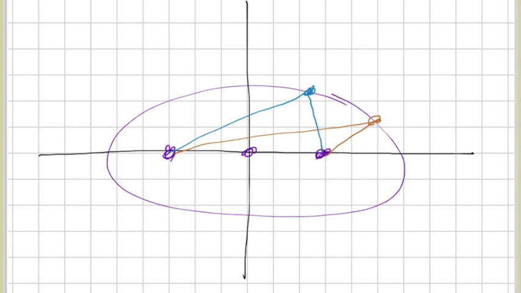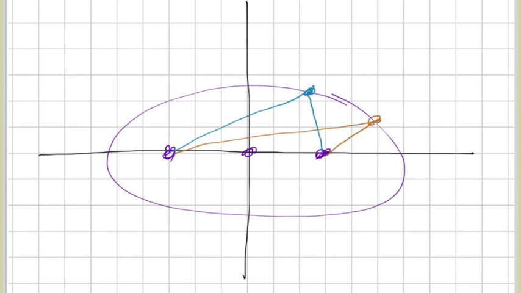Okay? So one way to make a perfect ellipse is to take a string and tape it to a piece of paper or whiteboard in two spots. Those two spots will be the foci, and then put a pen in it and just draw around. That will have to be an ellipse because the length of the string is not changing. So whether it's the blue pieces added together or the orange pieces added together, it's the same no matter where it is. It's the length of the string.